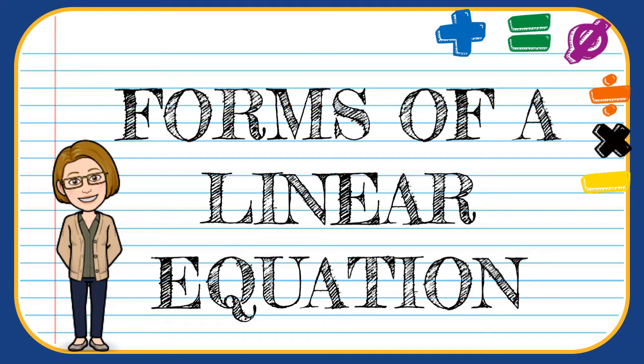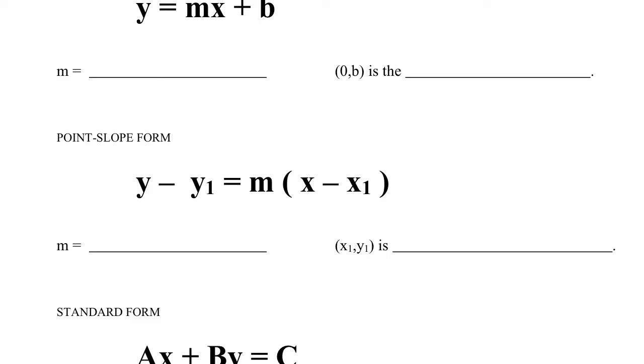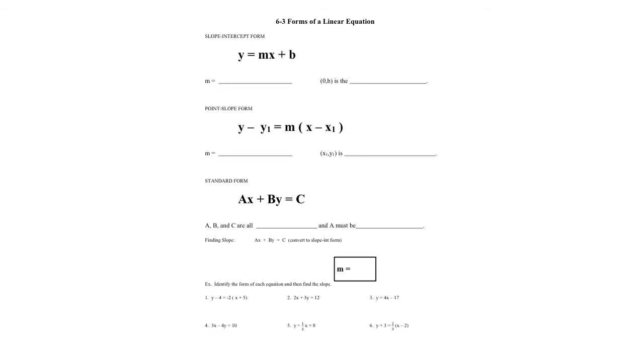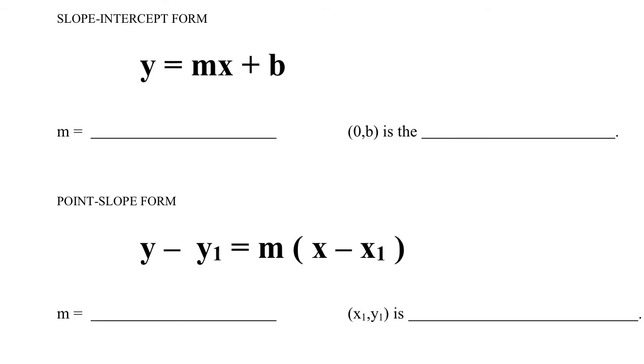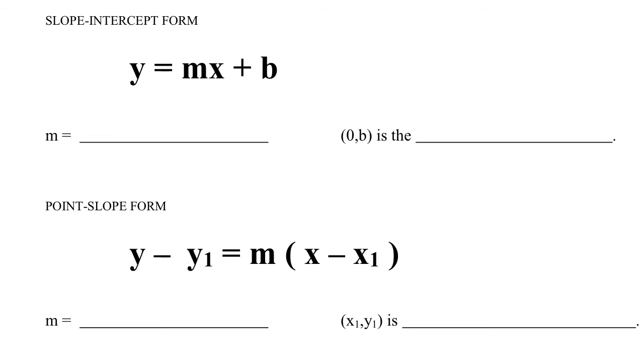So we want to talk about looking at the three different forms of a linear equation, specifically relating to finding slope from these equations. So there are three main forms of a linear equation that we're going to look at here. Sorry, we've got some Zoom issues here. And each one of them is going to have their own benefit depending on what we want.